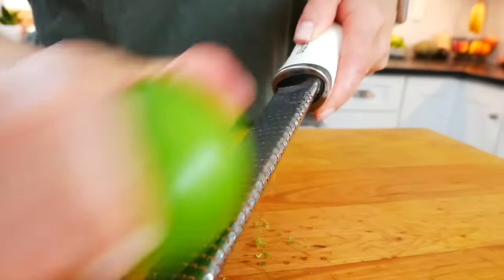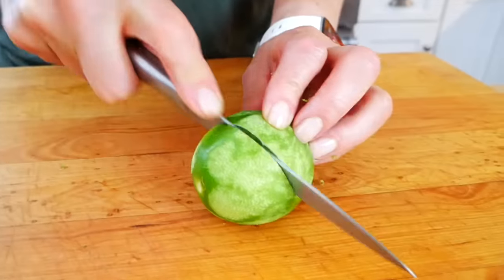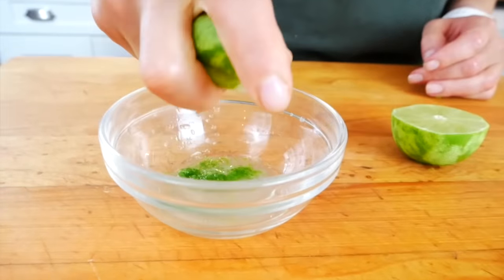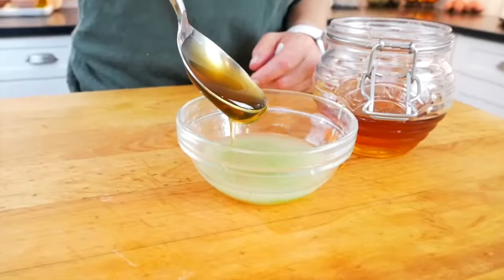enjoy, but if you really want to elevate the flavors, what I like to do is I zest 1 lime with a zester, get that into a bowl, then add the juice from that lime as well. It's gonna be somewhere between 2 and 3 tablespoons of lime juice. And then add 1 tablespoon of honey.